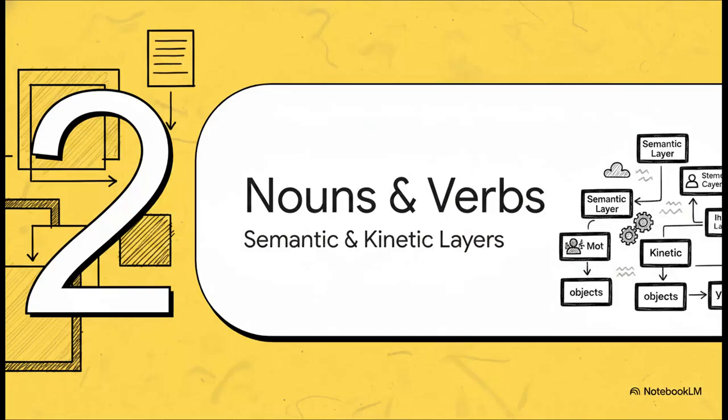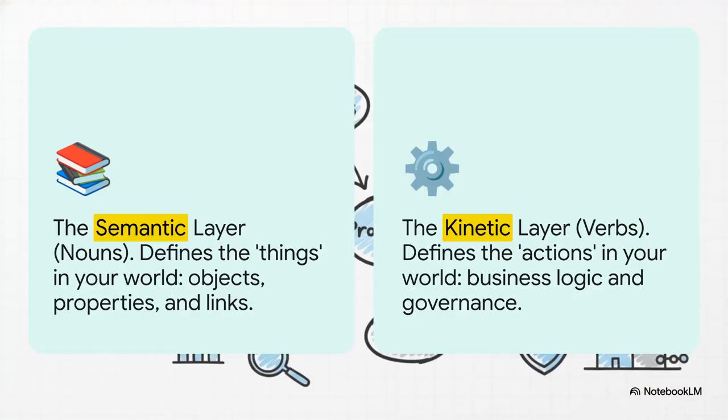So how does the ontology even begin to fix this? Well, it introduces this really powerful abstraction, modeling the world in what it calls semantic and kinetic layers. Honestly, the best way to think about it is like object-oriented programming, but for your entire business. So on one side, you've got the semantic layer. These are your nouns. This is where you define all the things that matter to your business. A flight, an aircraft, a supplier. It takes all your raw, messy data from a bunch of different sources and maps it into a clean, connected model of these real-world objects.